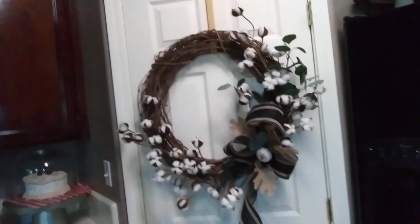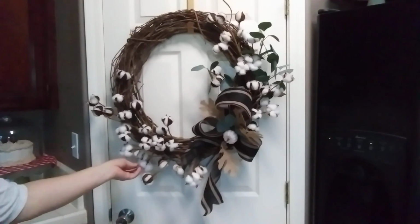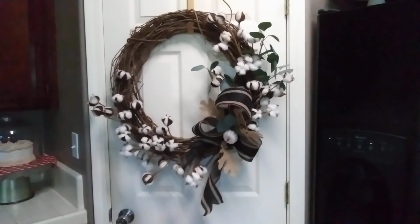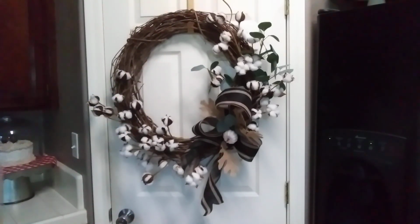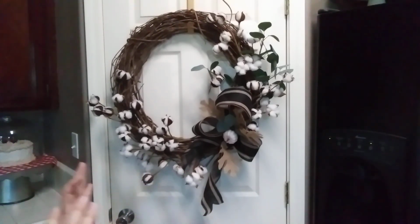Okay. Well, so in total, I think I used 3, maybe 4 of the regular size stems of cotton, and then 4 of the smaller ones. And the only thing I still spent money on was the eucalyptus, which I think is beautiful. Just a little bit of green, and I'm good. This is a perfect start to the fall.